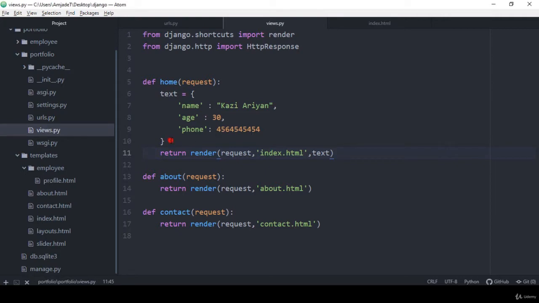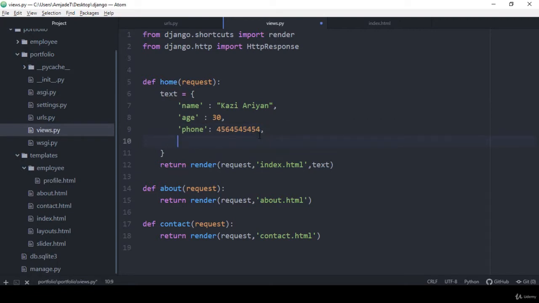You can declare it outside of this dictionary, or you can also include it here. Here I want to add a key, so I just name it friend_name. I simply declared that name, and here I want to add a list. In Django it is called a list, but in PHP, as you already remember, when you want to display list data, we call it an array. It's just like an array, but in Django it is called a list.